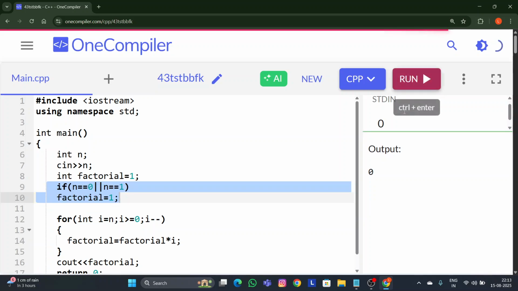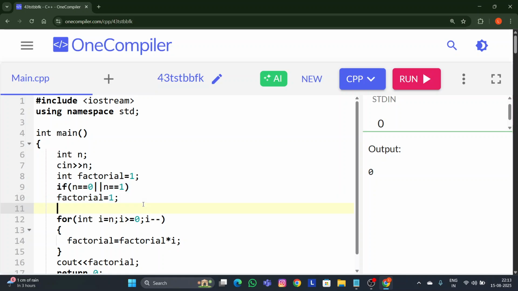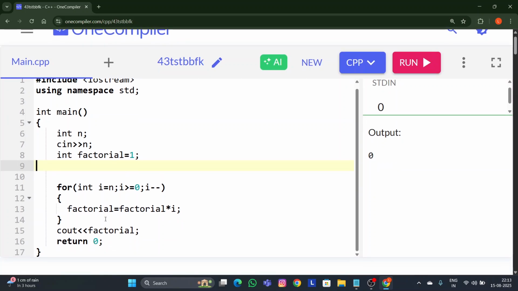I will run it. So what is the mistake here? I keep 1. Right. I am keeping 1, so the output becomes 1. Okay.